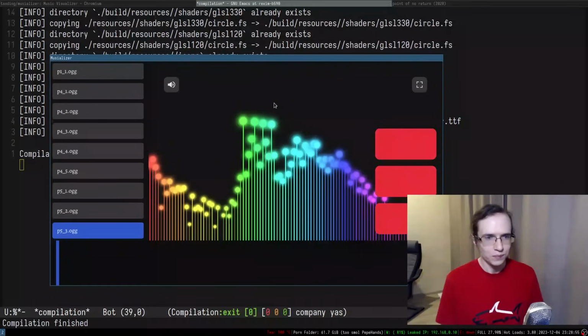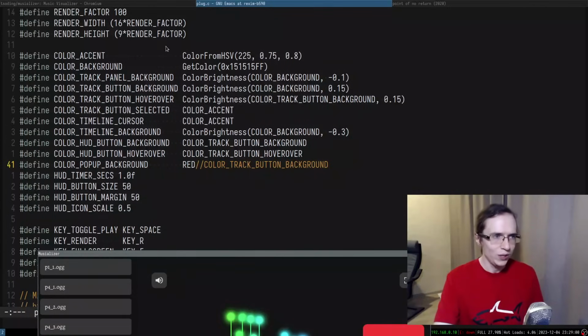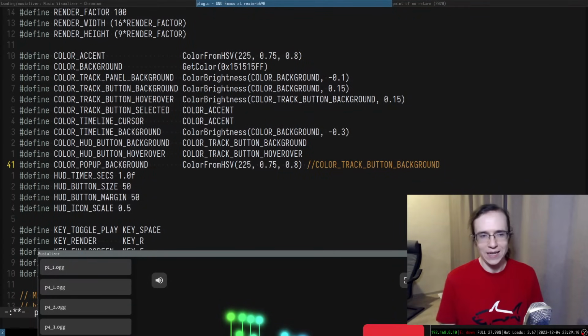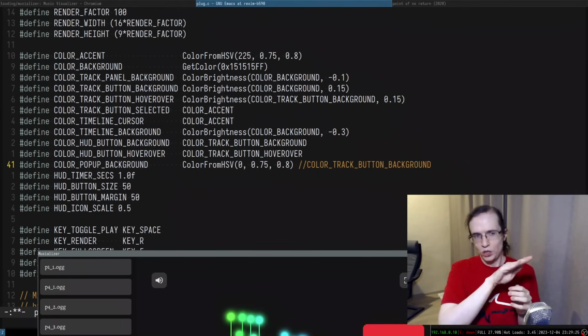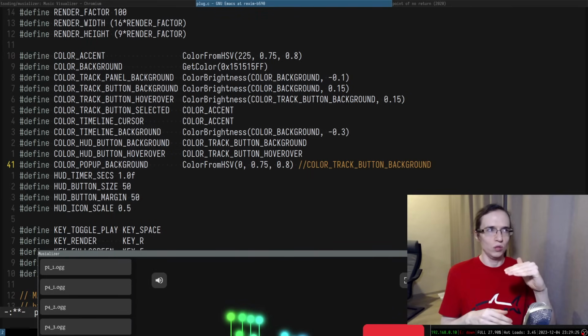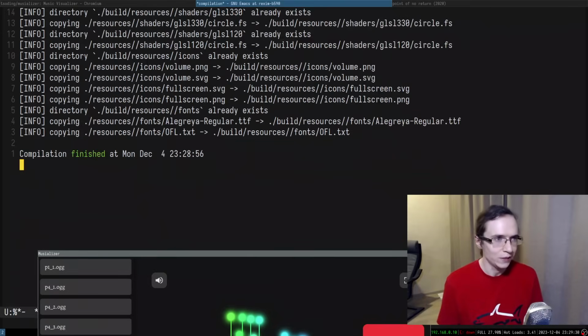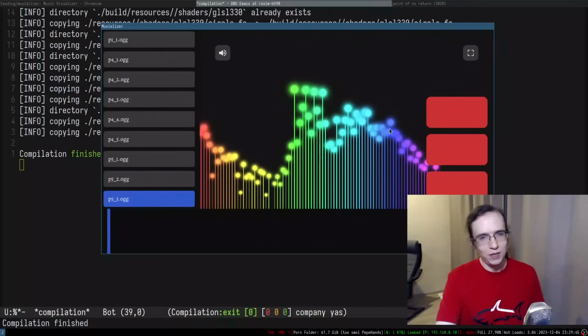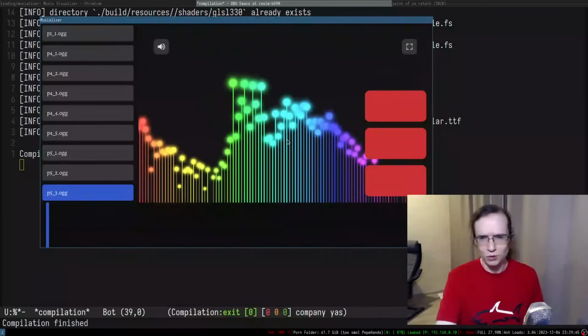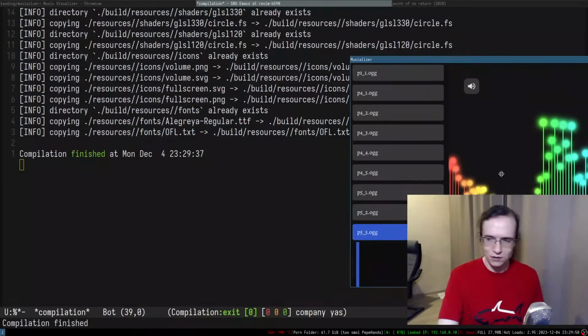So what we can do is use the red based on the accent color. We're using the HSV model to define the accent color, so it's hue, saturation, value. We can keep saturation and value the same as the accent color, but say the hue has to be red. If I remember correctly, red is 0. Hue is the angle on the color wheel, and 0 corresponds to red. So I should go ahead and try to do that. It's going to be the same saturation and value as the accent, but with the red, and it made it a little bit darker, which is probably fine. I think it's all right, so let's just keep it like this.